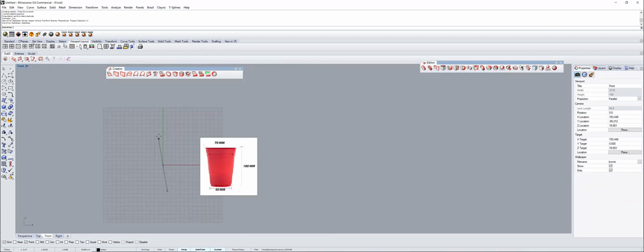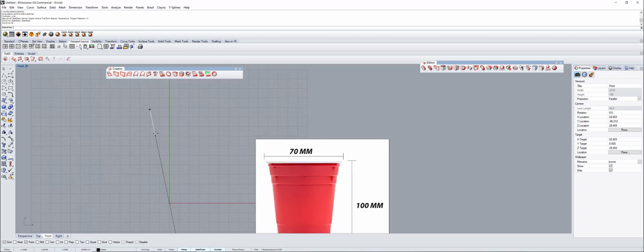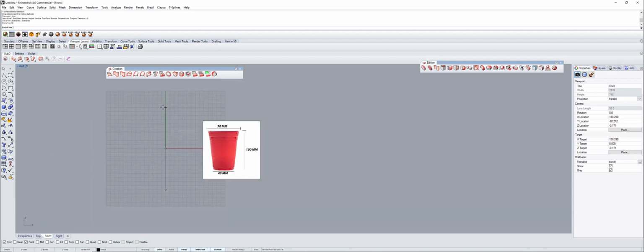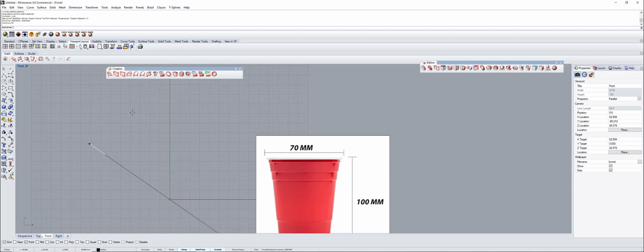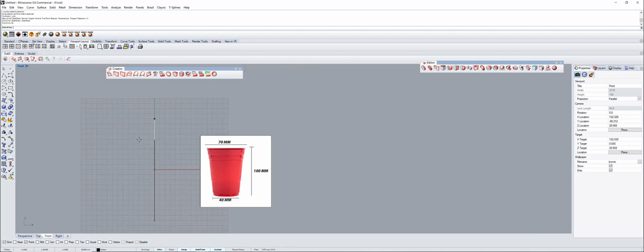So it's gonna be 100 in total. I'm gonna take 50, enter. Now we got 50 to the top and 50 to the bottom. I'm gonna press shift so this thing stays in place, so it doesn't move like this. And I'm gonna go with the mouse cursor to the top and click.